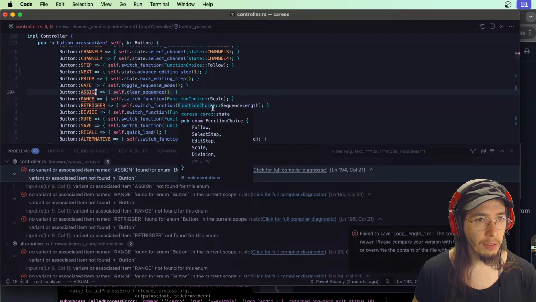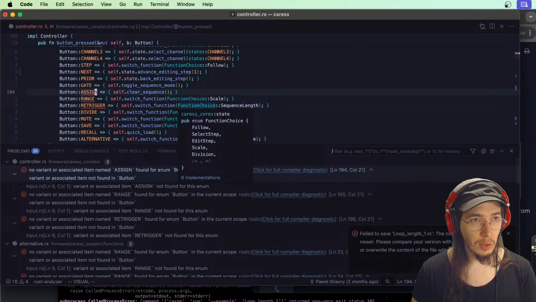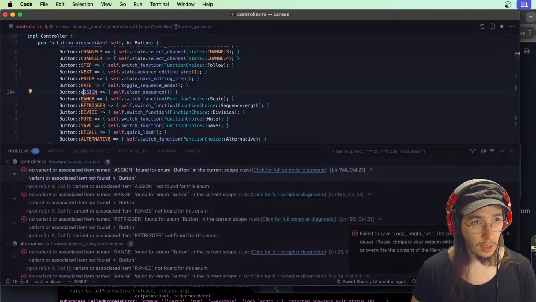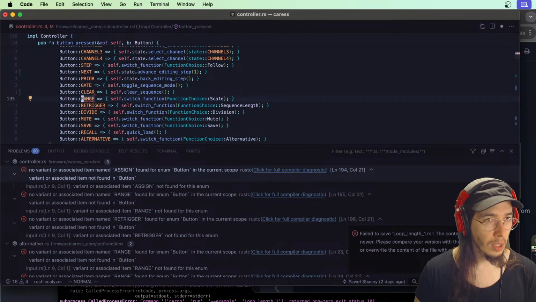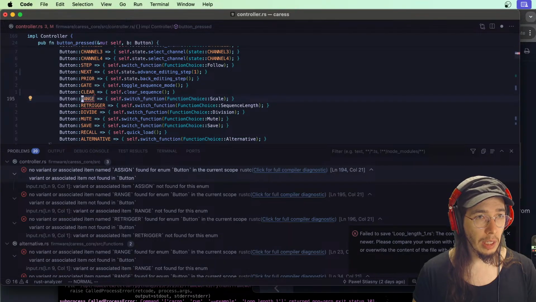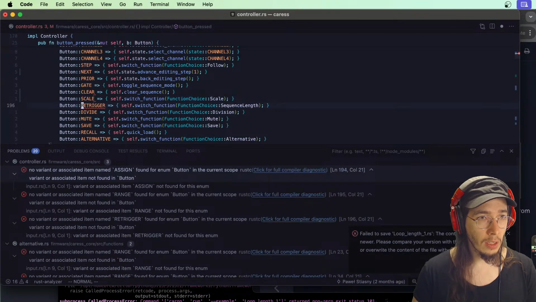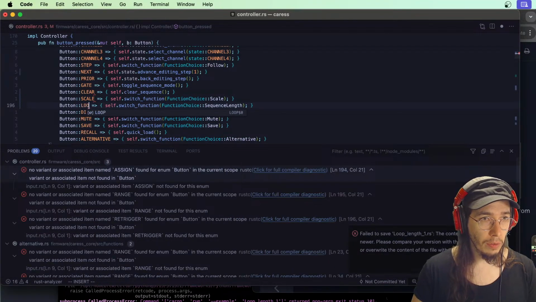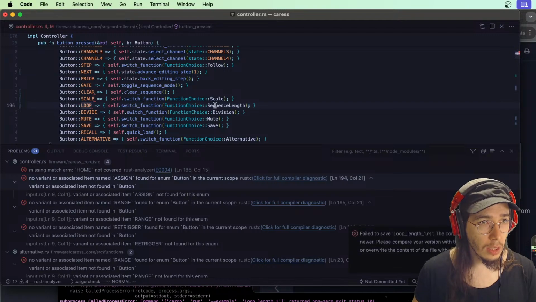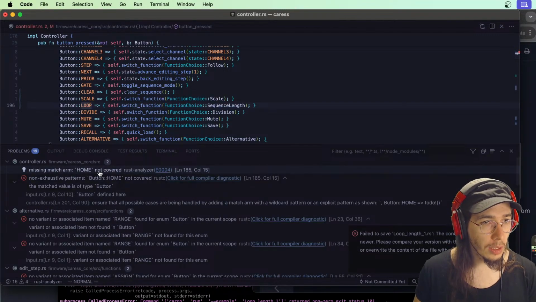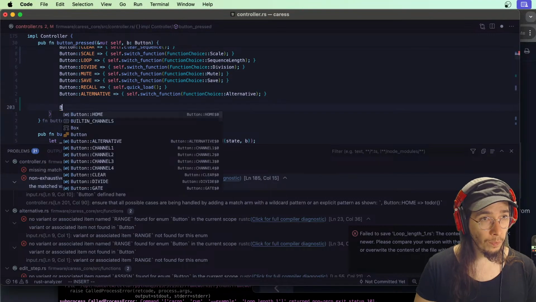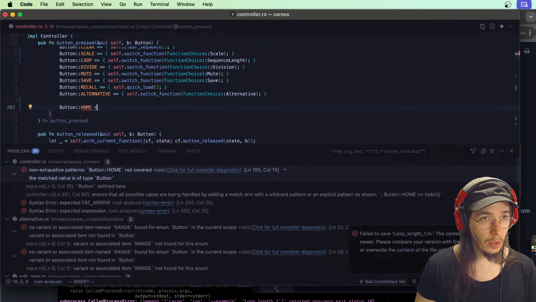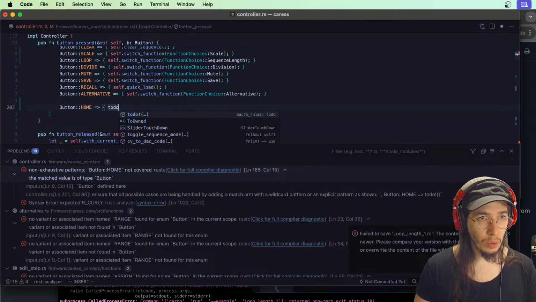Okay, so we don't have an assign, we have a clear now instead, which this has been before anyway. This is called scale. Here we have a loop instead. What else? Home is not covered, right? So that's going to be a to-do for now.